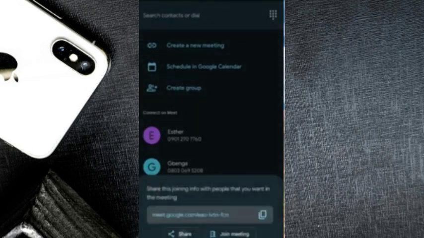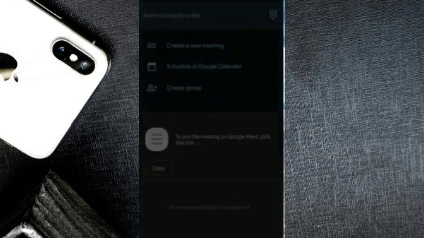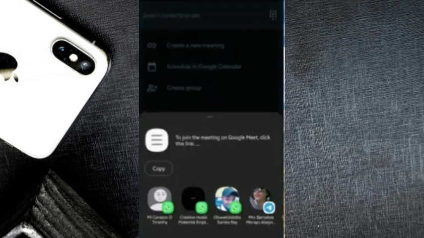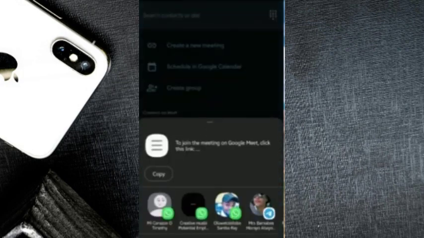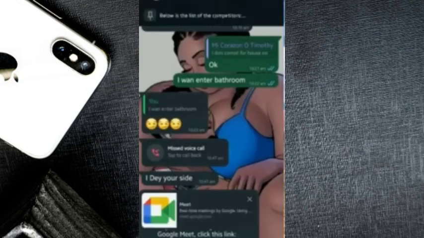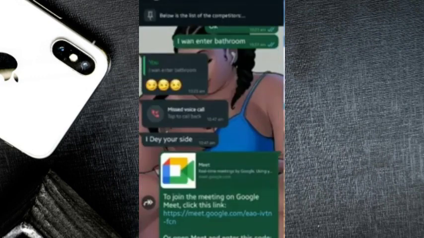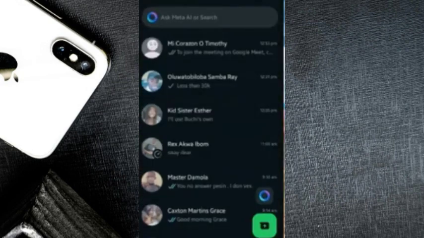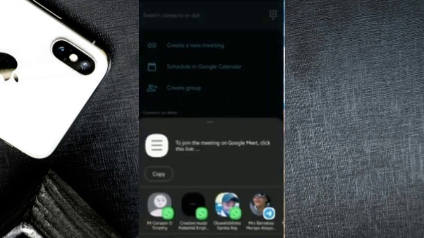You can share. When you click on the share, to take you to join the meeting on Google Meet, click this link. You share to the person you want to join the meeting like this, and you click on send, and that's it. It's sent to the person. Or you can do through Telegram, some internet messaging, Drive, Facebook, Gmail. Then there are all the options. You can use them to share the link.